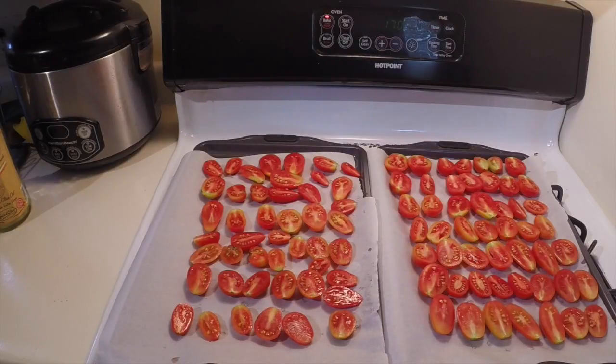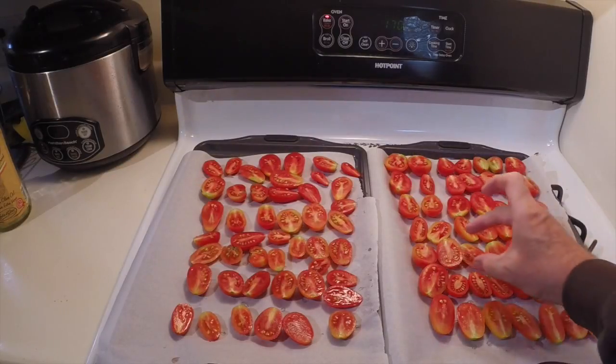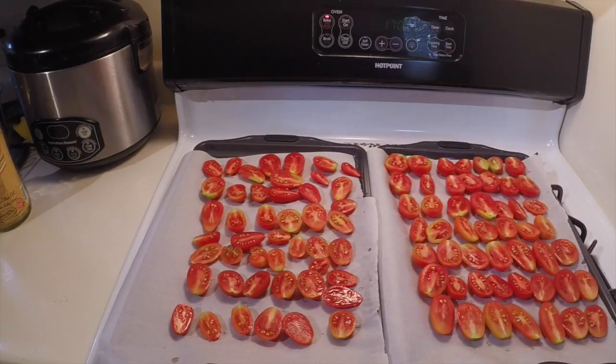I thought I would give it a try with these tomatoes. They are All Aroma tomato variety, which should be much larger than they are — I've had a few that grew full size but most of them have been quite small like these. They're growing in clusters, more ripening every day, and they're very tasty. I didn't peel them, just cut them in half because they're so small. They're just on a couple of small cookie sheets with parchment paper below them. If this works, I'm going to do some plums the same way.